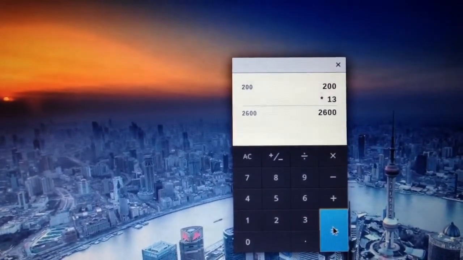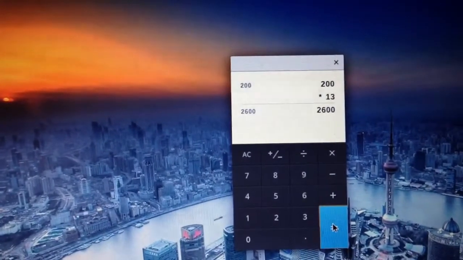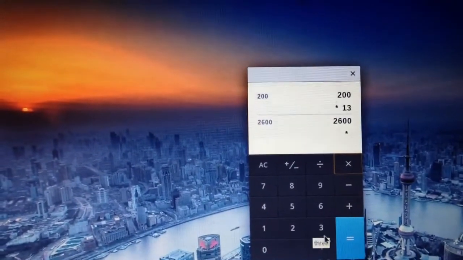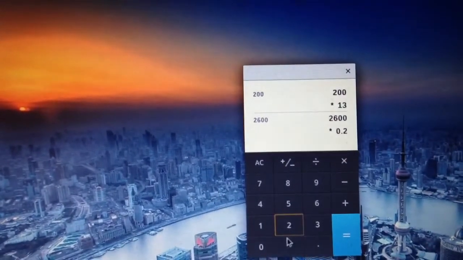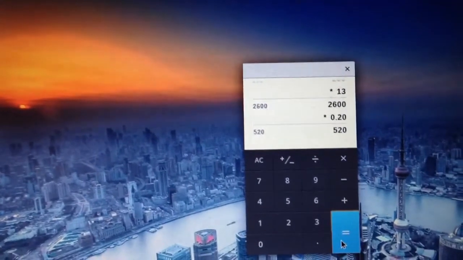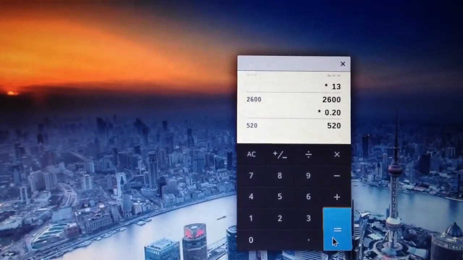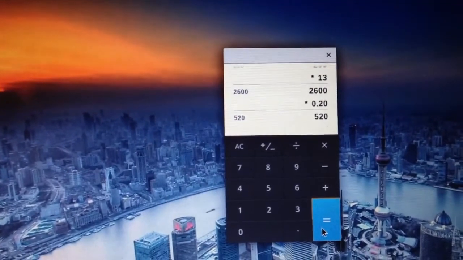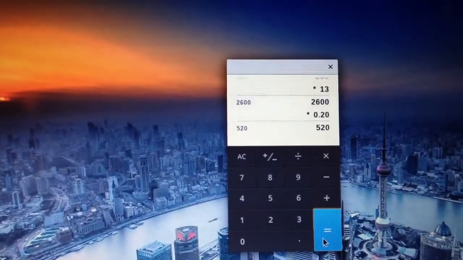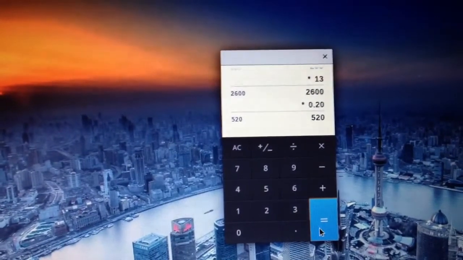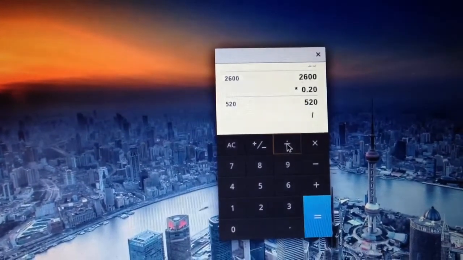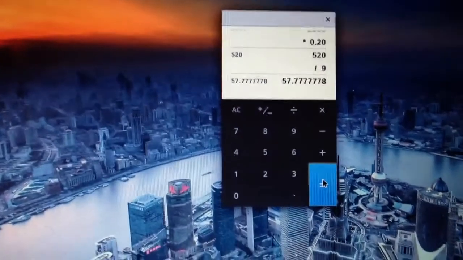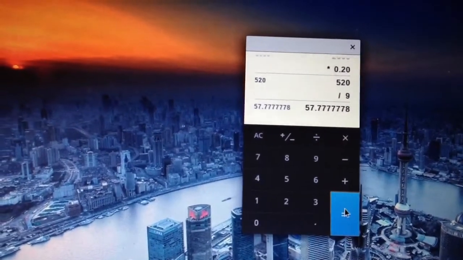Now we're going to find the 20% of our macronutrient ratio, which is the fats. So we're going to do 2,600 multiplied by 0.20, because it's 20%. It gives us 520. So 520 calories a day are going to come from fats, out of that 2,600. Now, to get the grams of fat, we take 520 and divide it by 9. We divide that by 9, and it gives us 57 grams of fat per day.